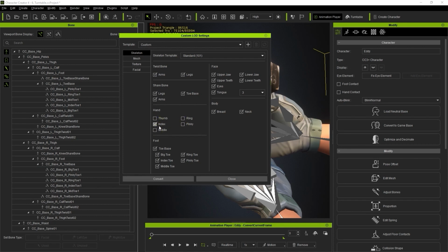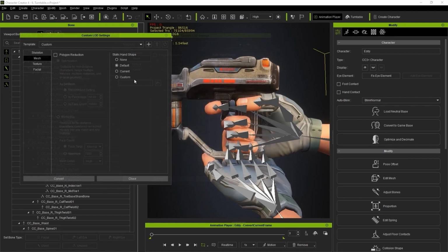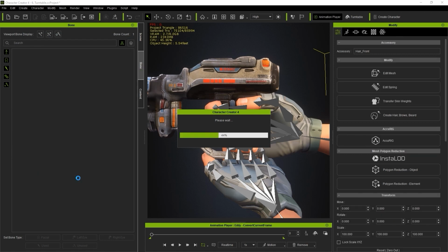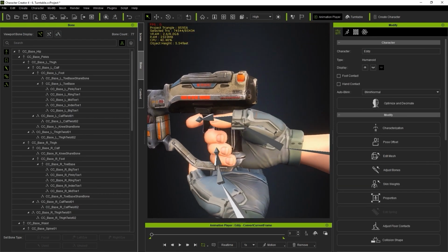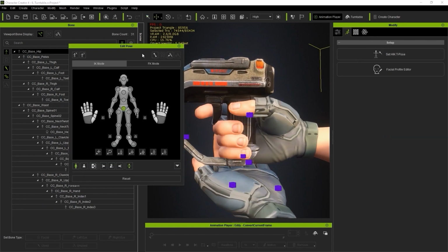And then in the skeleton section of the custom option, I'll uncheck all the fingers except for the index finger. And then in the mesh section, use the current option. This will ensure that even when I use the Edit Pose tool to move all of the fingers, only the trigger finger will move, as the bones in the other fingers have now been removed. You may want to use an option like this for a character that is meant to be consistently holding an object like a sword, bicycle handle, or anything else.